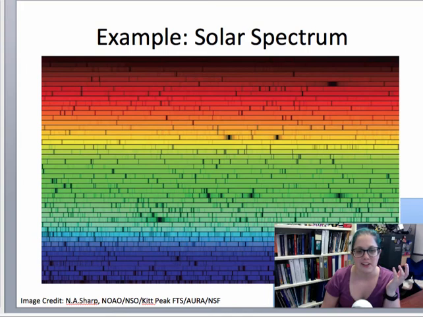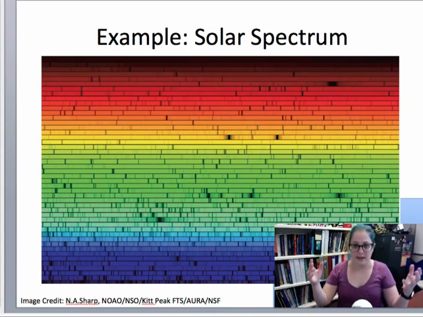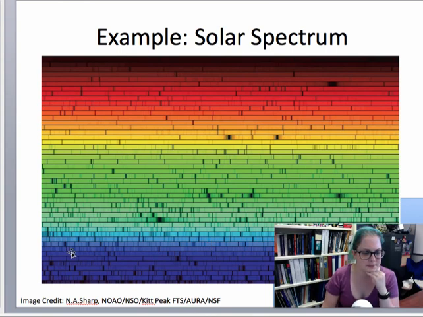Again, here's the sun spectrum all stretched out. There are a lot of lines here. There are a lot of absorption lines because there's actually a lot of different stuff in the sun. The sun is primarily made of hydrogen and a whole bunch of helium after that. However, the tiny trace amounts of everything else in the sun actually shows up in the spectrum of the atmosphere and tells us that the sun is made up of a lot of the same stuff that we are made of and our planet is made of. Things like calcium and potassium and magnesium are all present in this spectrum.